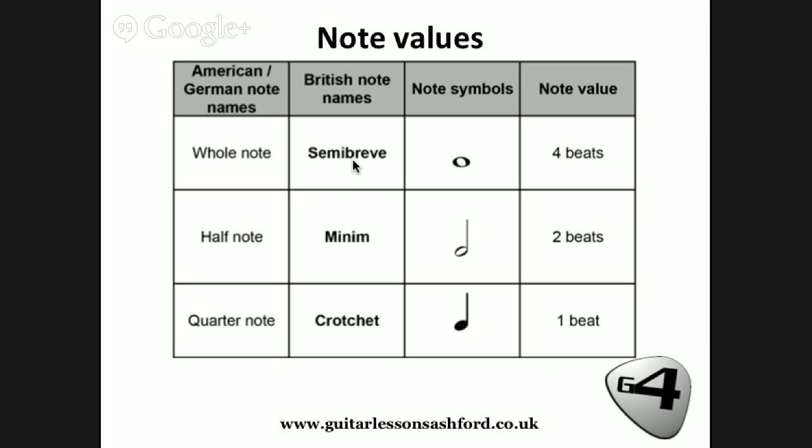The British names being semibreve, minim, and crotchet. Semibreve, minim, and crotchet is only really used now in classical. You will not see that in contemporary music. You won't see that in a contemporary guitar magazine like Guitar Techniques or Total Guitar, unless the person writing comes from more of a traditional background. Websites, again, tend to use whole, half, and quarter. It's just a more popular and contemporary way of saying it. Good to know both just in case, but whole, half, and quarter are really the ones we want to focus on.